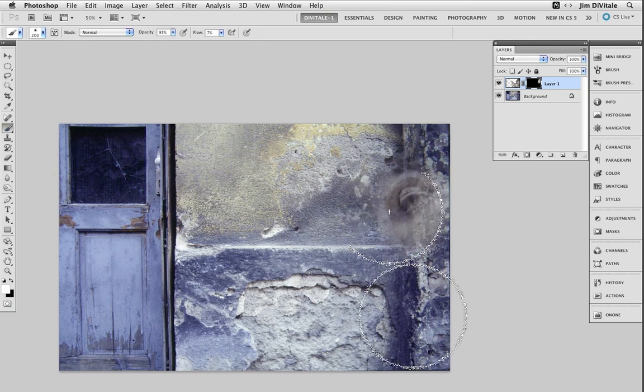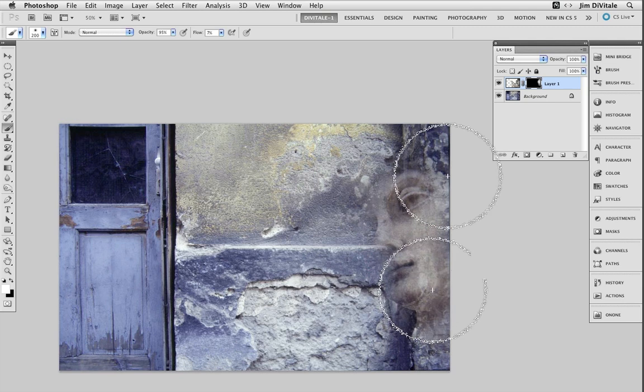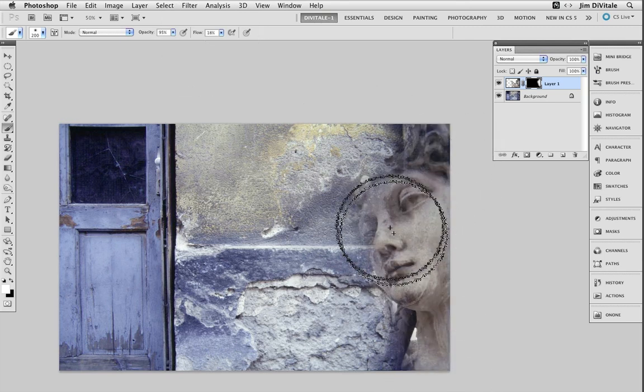So as I paint in here, I'm going to just do it kind of slowly. You can see how I'm bringing it in slowly. There's no reason why you have to come in so fast. I'm going to bring it up to about 15 or 16% so it comes out a little better. And here it is. I'm bringing this guy in. I'm just brushing it in. If I go too far, just go over here and change it from black to white. I'll make my brush a little smaller.